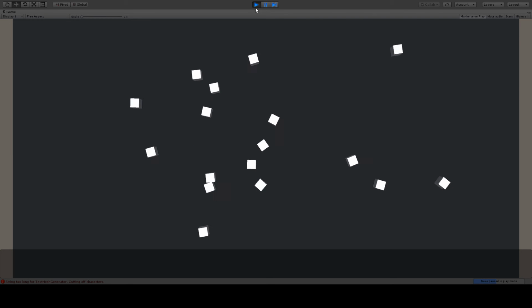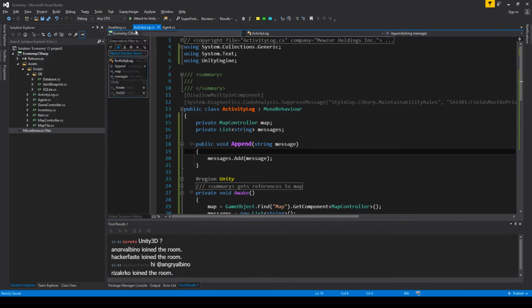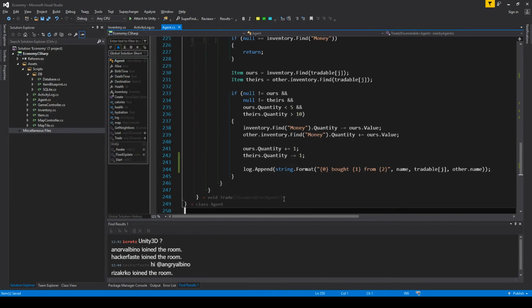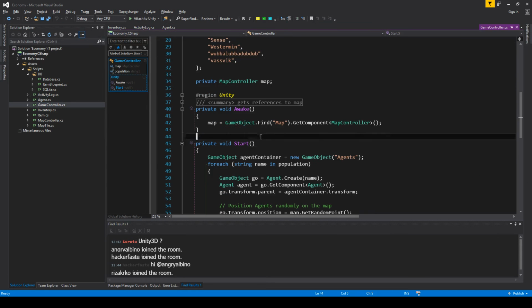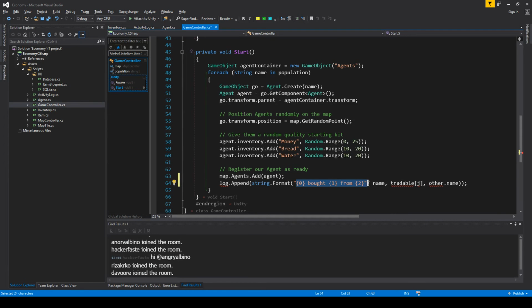Well, I suppose we should just have some messages shown at the start, because right now we can't tell what's happening in the log. So let's just do a created agent. Created new agent 0. And this is the agent.name. Oh, no, this is literally name. There we go.